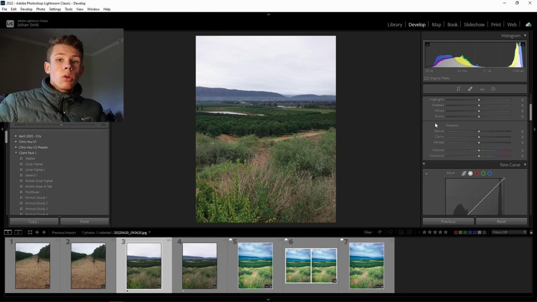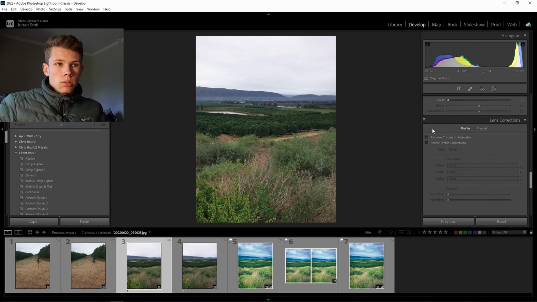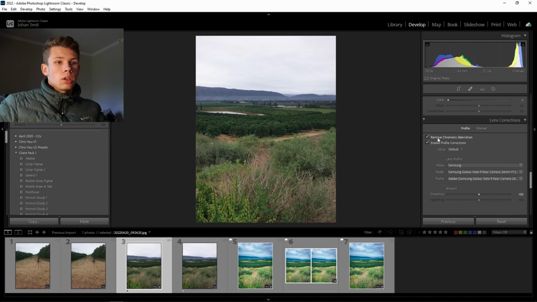But one thing you really want to do that is important, and that is just a requirement for this technique, is make sure you enable profile lens corrections. It just corrects for the distortion that might bother us later when we actually align these, if they aren't aligned quite well in camera. So if they are aligned perfectly, almost like these two are done very well, it won't be a problem, but make sure you enable your profile correction. So I'm just going to edit this image and I'll get back to you.